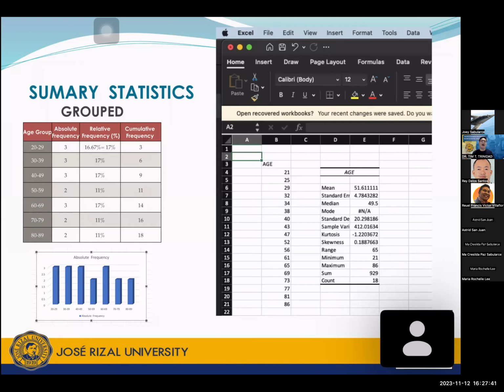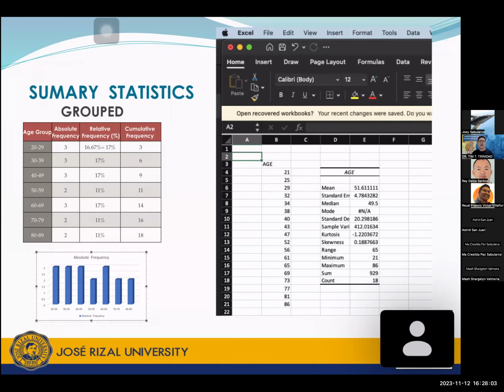Analyze. How are you going to analyze? You can use two methods: descriptive and inferential statistics. You can describe or you can infer about your data. Since ang kailangan lang muna natin, you just describe your data, that would be enough. No need to infer. So how would you describe your data?